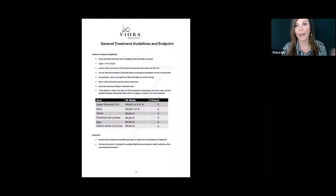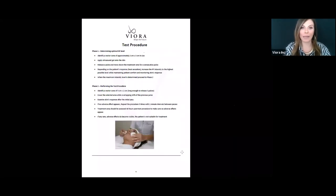So if you're at the fourth or fifth pass and you're not seeing that really nice redness, it would be optimal then to do that additional one. So most of the time you're doing six passes everywhere. Okay, so that was how many passes.